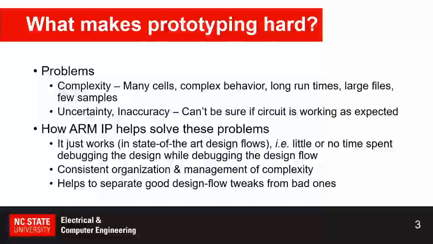So now if you think of the little neural net, another popular topic in the last couple of days, that each designer has to run in their mind, that essentially runs down to few samples. So you're trying to get this very complex process to work with very few trials. And we could even think of actually building machine learning tools to help this process. But if you have very few samples, that's very few opportunities to get it right. And that's essentially the problem with getting all this to work. So that leads to uncertainty, or inaccuracies, depending on how you look at it. You don't really know whether the circuit is going to be working as you expect.